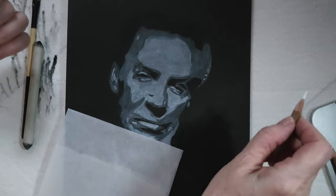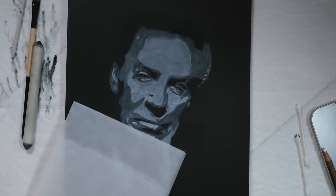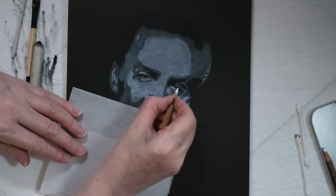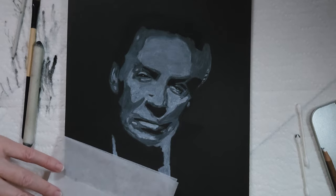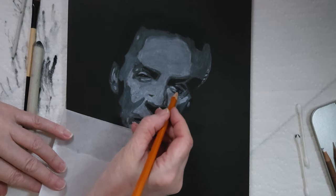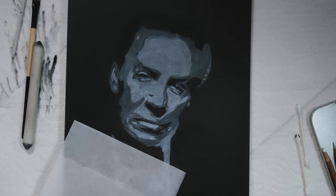Okay. Thinking of doing a little... What do you guys think about that? Little shine to his eye there a little bit. Does that look goofy? As in the photo, you can't really see that, you know? But I'll take my HB, and how about I just go over that a little bit so it's not so bright. So it's kind of there in the background. Yeah, what the heck. I'm going to leave that. That's my own special touch.